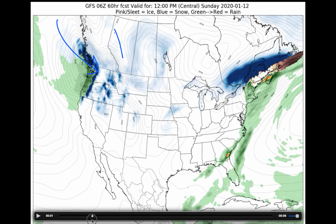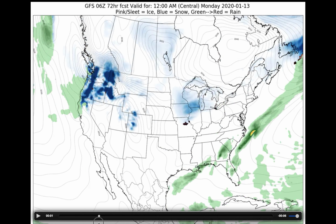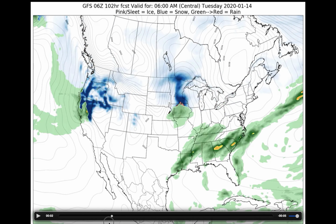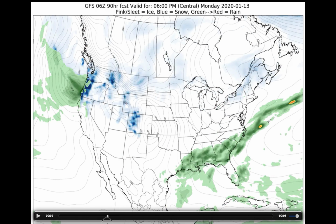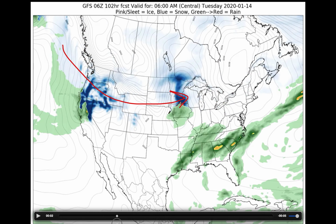I'll take the drawings off here and show you what this looks like with the precipitation forecast. Again, watching for some snow across southern portions of Alberta as we end the weekend, getting into Monday morning, but really seeing that area of low pressure deflected off to the south. And we see it reorganize here as it begins to swing into the Great Lakes, bringing some snow perhaps to parts of southern Manitoba as we get into Tuesday morning and then midday Tuesday.